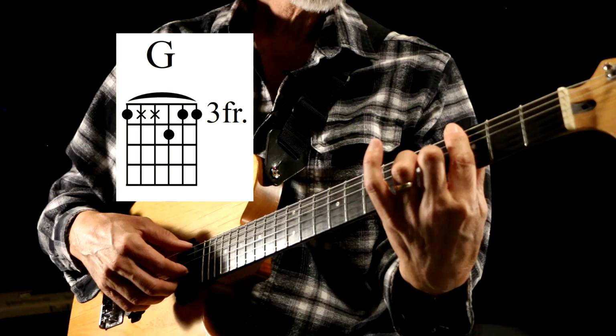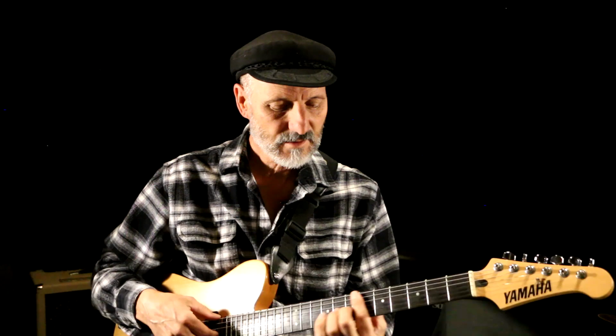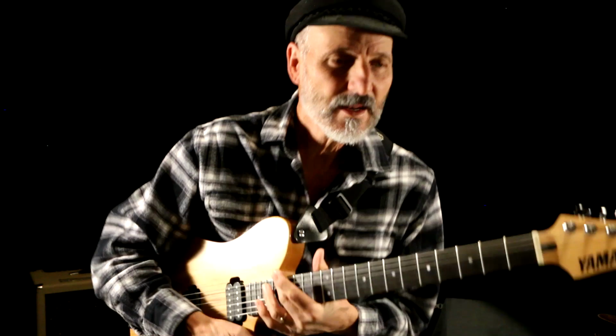There's a song that you can do with just bar chords. Find one of your favorite songs and play it with just these half bar chords. It'll be great. You'll learn your bar chords, you'll learn where they are. You can play just about any song that way. And you'll be working on your bars and your notes on the E string and have fun with it.